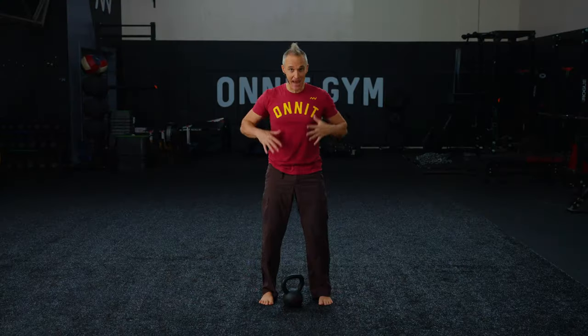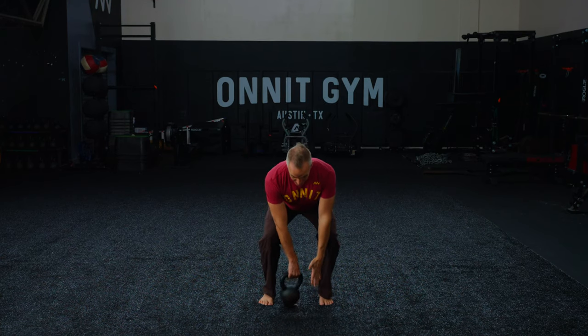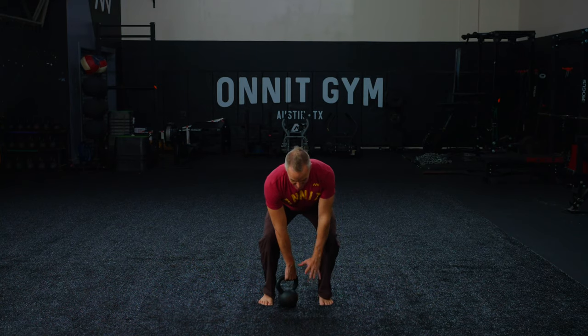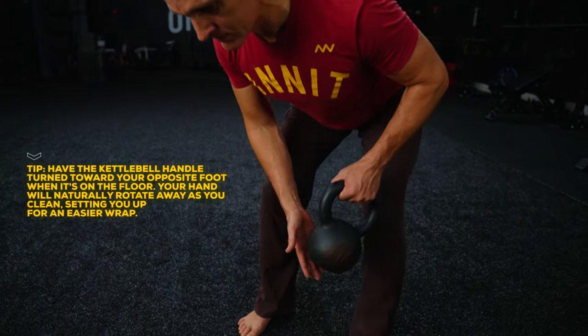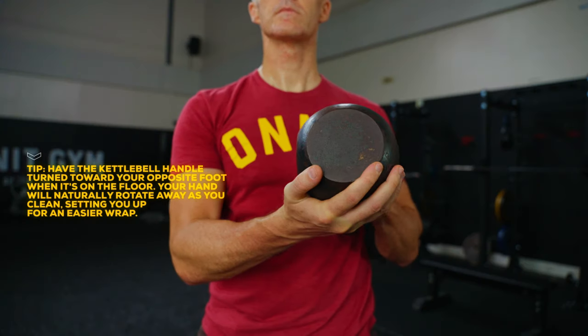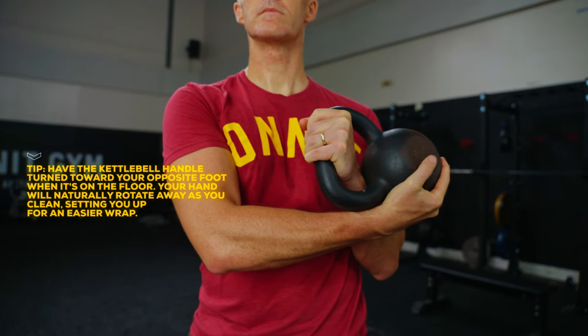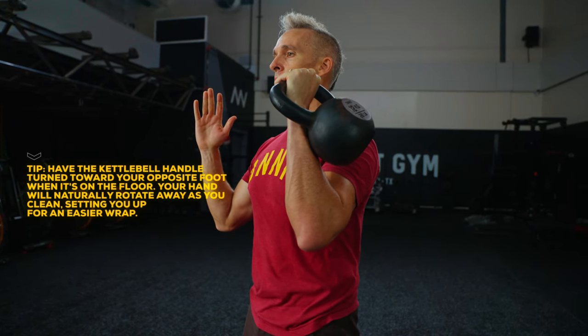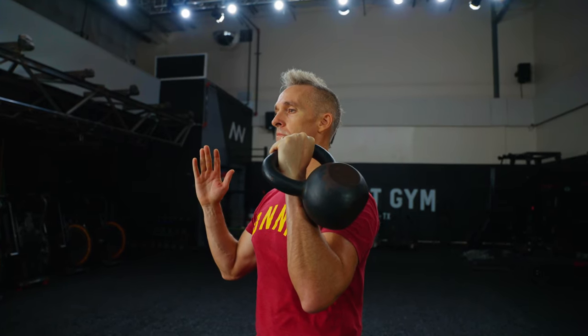And that's not only for your benefit, but for anybody else that you may be teaching as well. So to tie this all together — three steps: get down into your athletic stance, get a hold of the kettlebell on the inside of the handle, other hand aligned next to it. As you come up, pull the elbow back, bring the hand onto the kettlebell and wrap. The wrap happens as you punch into vertical position — vertical forearm, aligned wrist, knuckles to the sky, strong body.